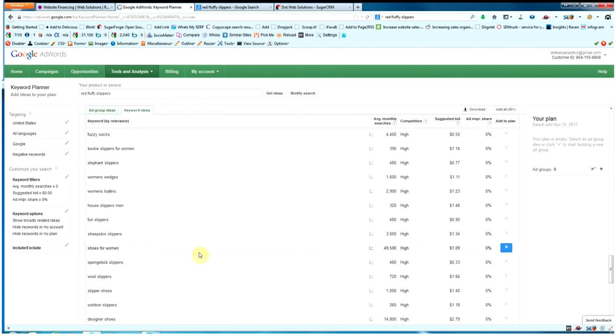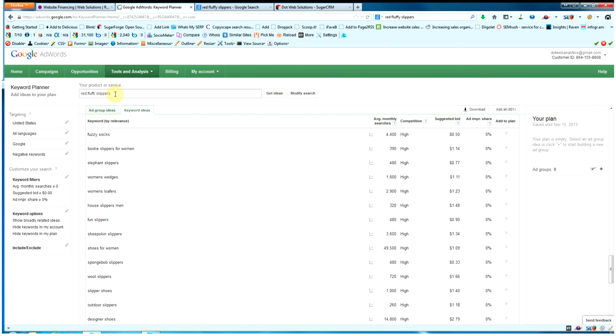Shoes for women, great keyword. 49,000 people search for that a month, but many of your competition, a lot of them are trying to rank for that. So here's where you have to step into the mind of your consumer. What are they looking for?